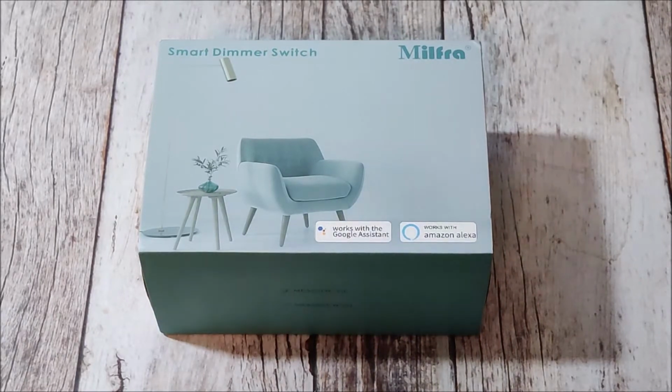For those of you that have seen several of my videos, you know that I do enjoy reviewing products that work with your smart home devices. Today is no exception. Today we'll be unboxing and reviewing a smart dimmer switch made by Milfra. This is one that is available on Amazon directly as well as many other outlets, but it's one that I found.